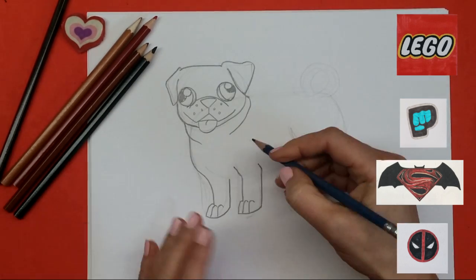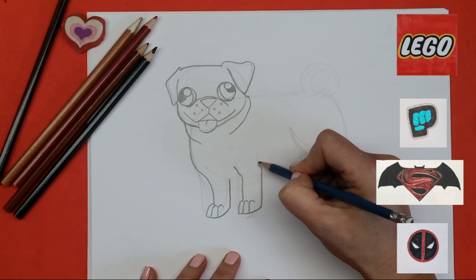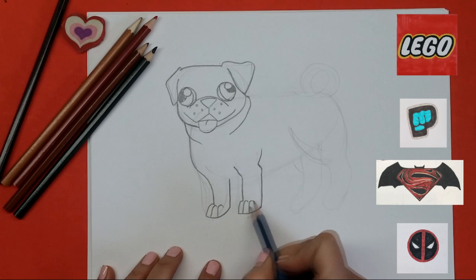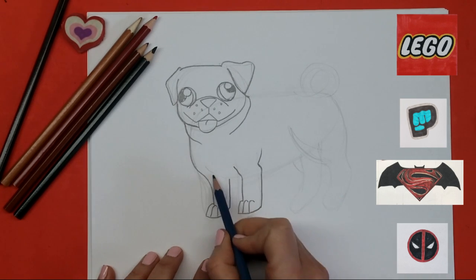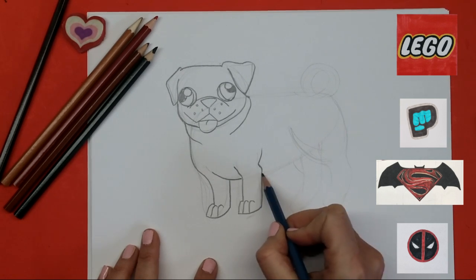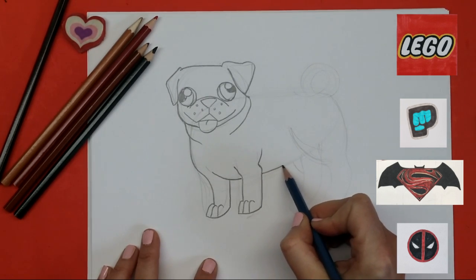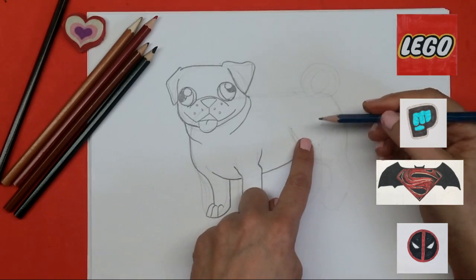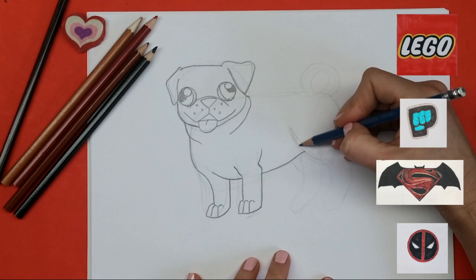Dogs have different joints than people do. So then we'll just draw a little line pointing up in here to show where the leg is kind of going up into the body. Now we'll just draw the chest right along here and hop over and keep it going. So then we're going to come up a little bit like this because it's heading towards the back of the dog. All right, let's draw this leg since we've just stopped drawing our body.